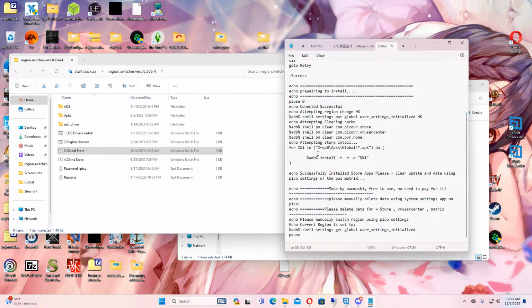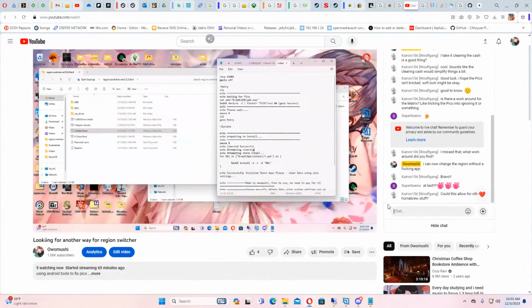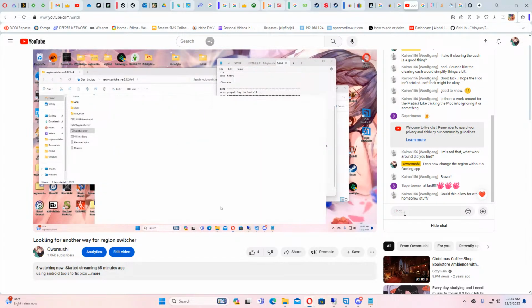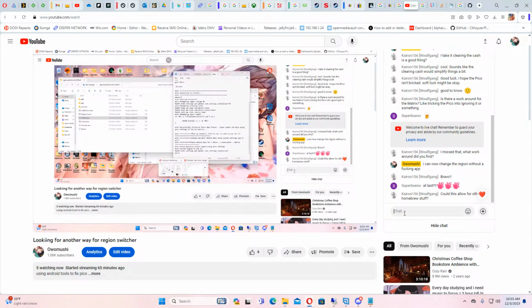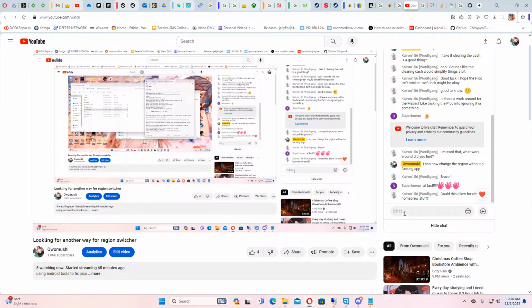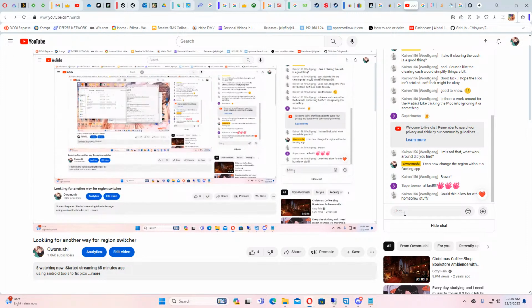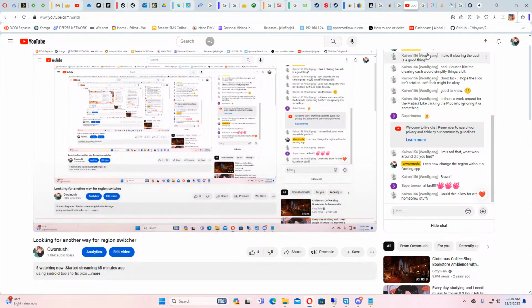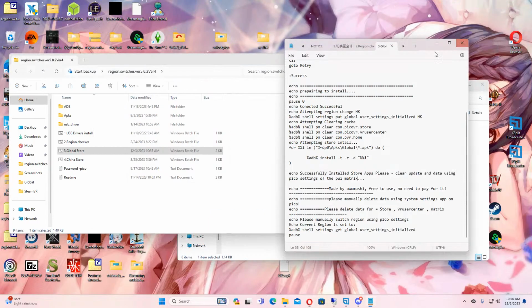I can't believe this. I mean, seriously. No, it doesn't. It's not going to allow for homebrew stuff. What this is allowing is fixing the store without as many steps. So basically, I just condensed the steps again back down to what it was originally, except for PUI matrix, which is now blocked for no reason. So that's what I'm doing now, just fixing the bullshit. Okay, I'm still going to install it the same way that it worked before, just in case this doesn't work, then we can go back and fix it the other way.